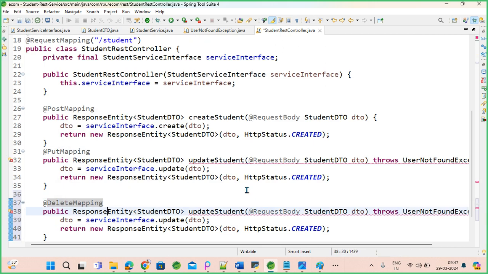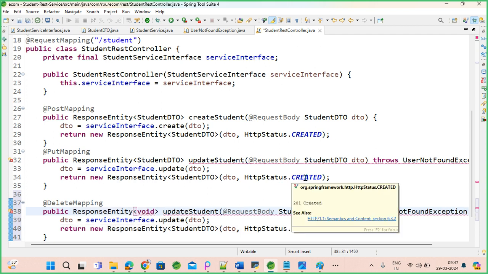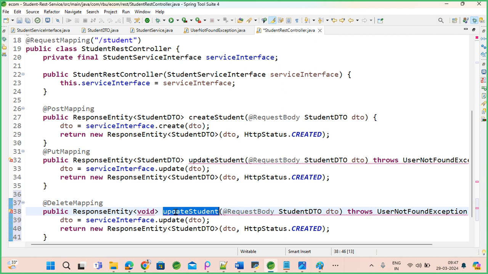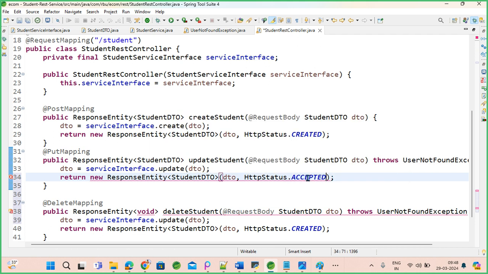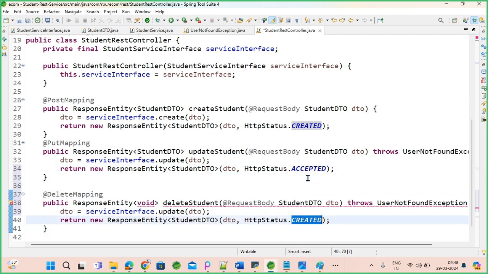Delete, use delete mapping. In case of delete, nothing is expected, void. And in case of update, maybe you can use a different status code, accepted. For update, you gave a record and I accepted it.